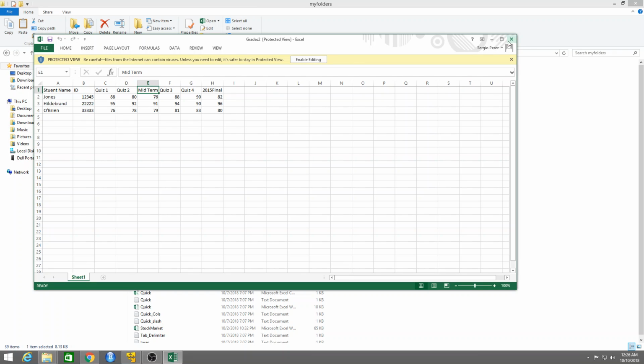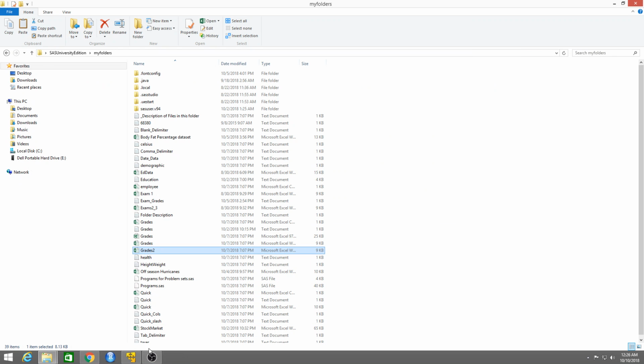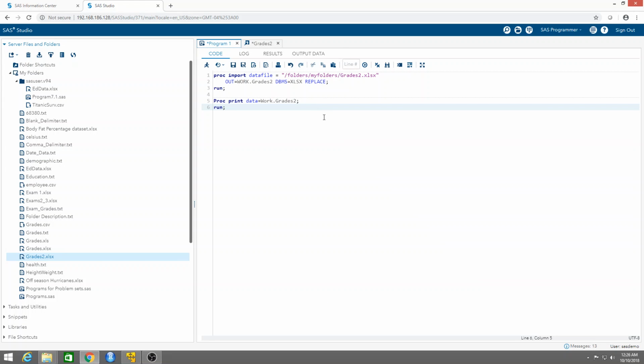So that's why when we write our code, we have to write this replace option, because replace tells SAS that if it finds a funny variable name, to replace whatever character is not allowed with, in this case, an underscore for the space. So to make those variable names into proper SAS variable names.